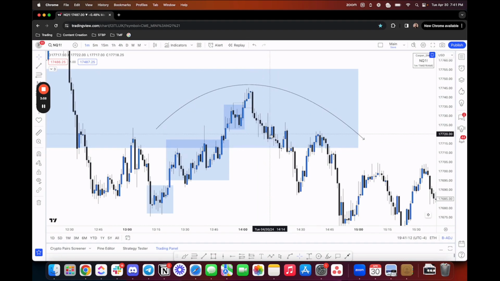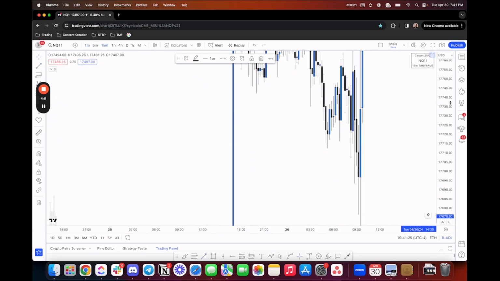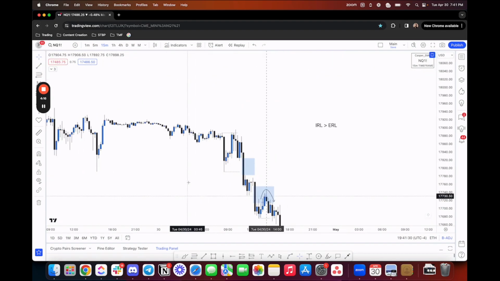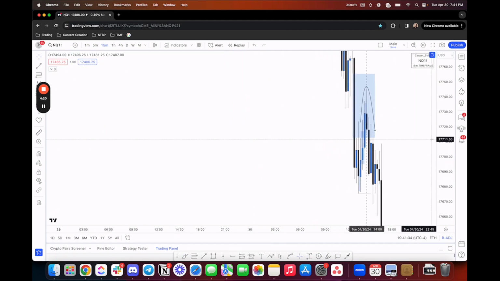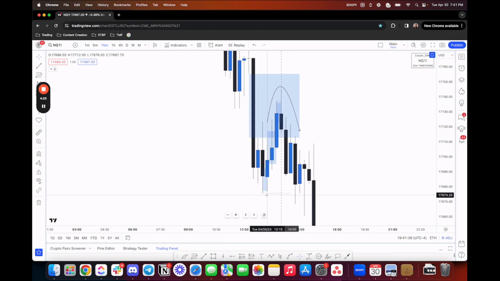And once we confirm that we are on the right side of the curve, meaning we're on the side of the curve that's seeking out that external liquidity. Now, the external liquidity is always going to be, if we look at it on a 15-minute, let me drag over here, you'll see that it's the low. So if we have this internal liquidity, that fair value gap, and then we have the low right there, that is going to be the external liquidity. So we move from internal to external.